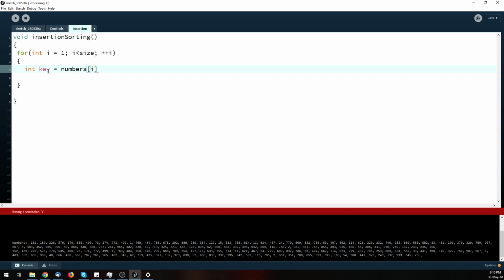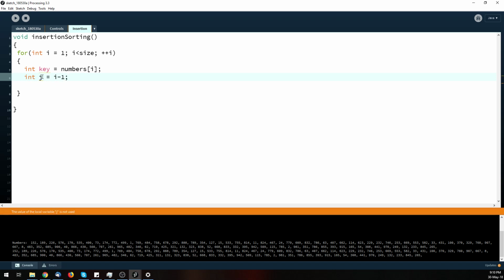So we're getting the second element to begin with, key. And now we're going to use that key. And we also want another integer, and we're actually going to get the element before it. And we're going to call it j, just for something different. All right, we can use anything for these names, i minus 1. All right, so that's the position before it. So that is 1 minus 1 is 0. So j is now equal to 0.